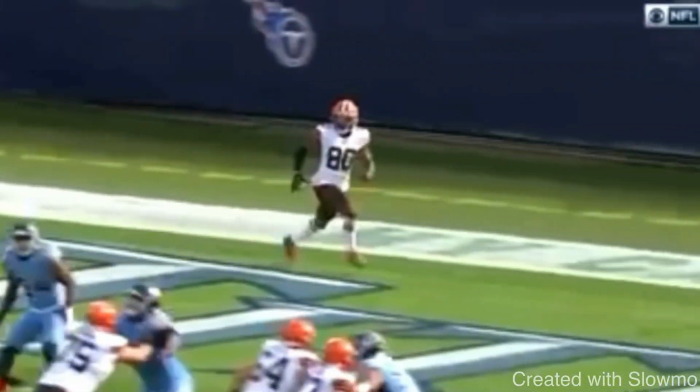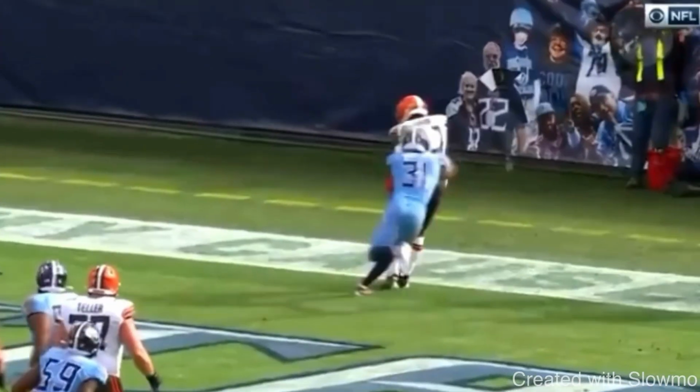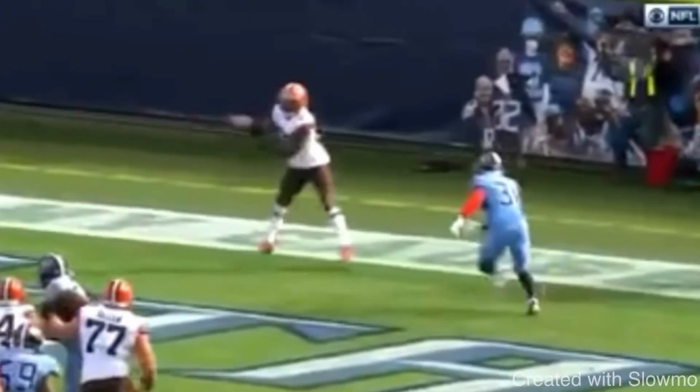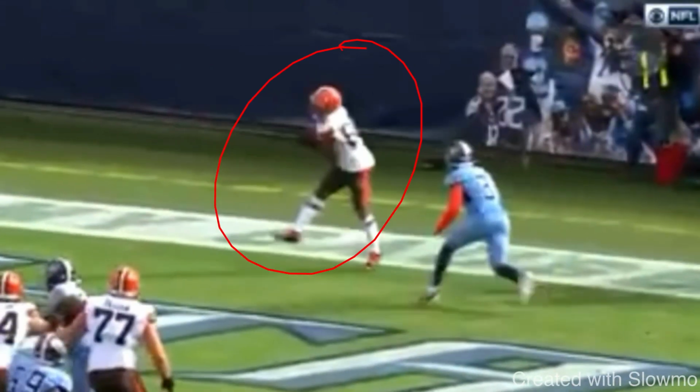So great job with the peek, getting separation, but then he makes this catch in traffic. So let's say, fellas, you are that guy who has varsity film, or maybe you're going to get varsity film. You go into college camps, you have your highlight tape put together, but you're not getting looks. You're not getting looked at from coaches, because college coaches at the next level want somebody who's going to stand out to them. They understand that you're maybe not going to be as big as what they want you to be. They understand you maybe aren't the fastest guy in the world. They're going to develop you when you get to college, but they want to make sure that you understand the details. They're looking for big plays, but one thing that slower guys have to have is great hands. Every single ball that is thrown your way, you have to make tough catches like this. And that is what you should put on your highlight tape.